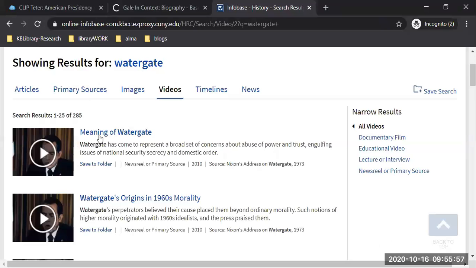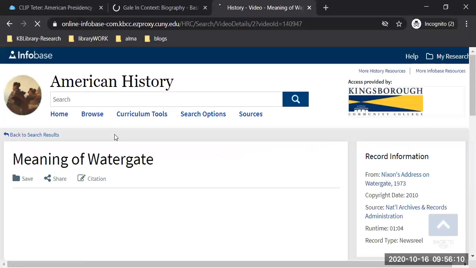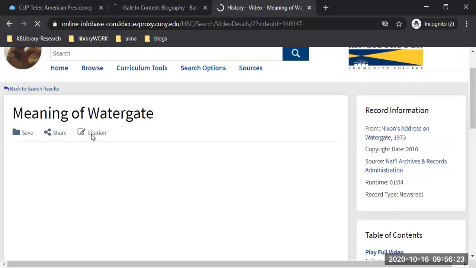Once you click on an item, you will usually see a lot of tools on the screen for that item. As it's loading up this video, you see right under the title, some of the tools. And one of them is citation, isn't it? You see right here, citation. So if you click on citation, it is still loading up the video. Again, I apologize. My PC is slow.